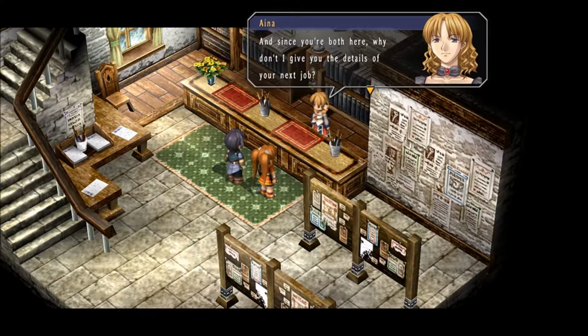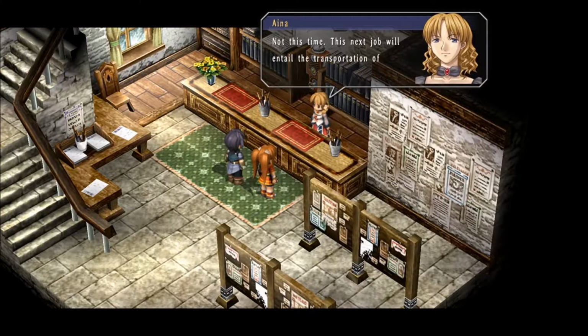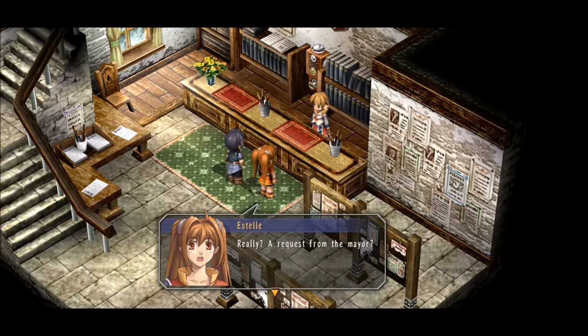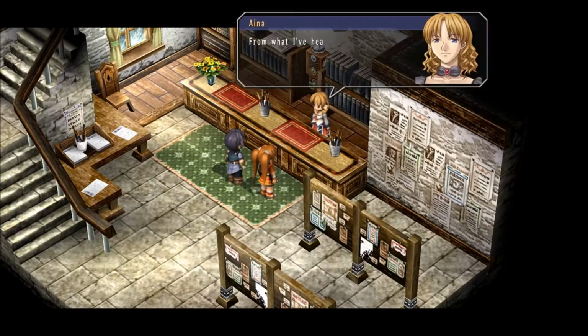And since you're both here, why don't I give you the details for your next job? Those are the words I've been waiting to hear. I'm ready for anything, so what have you got lined up for us this time? Another monster that needs a good whipping? Not this time. This next job will entail the transportation of goods. And get this, your client is none other than Mayor Klaus himself. Klaus? I think I'm saying that right. Really? A request from the mayor? Do you think you'll be alright leaving such an important task up to us? From what I've heard, it's a pretty simple job. In any case, I'd like you to speak with the mayor directly about the job details.